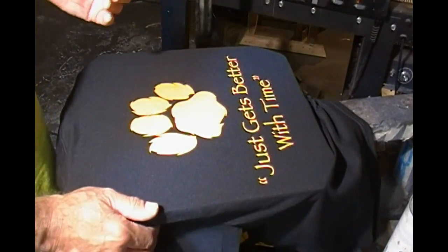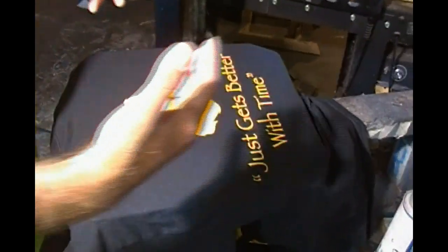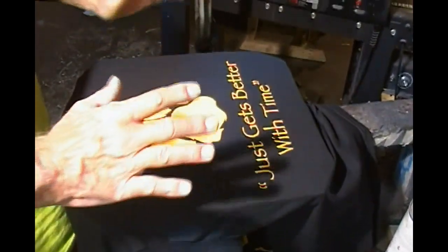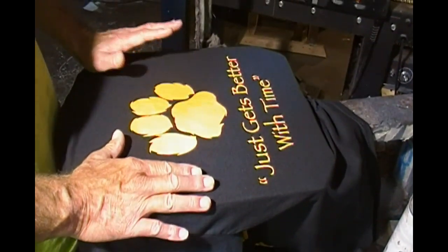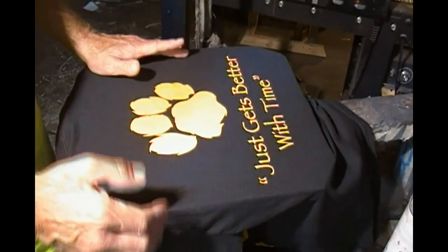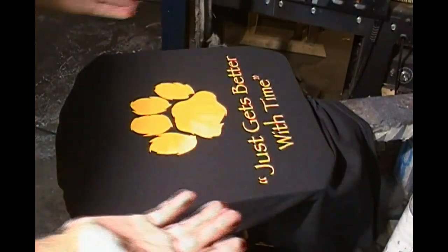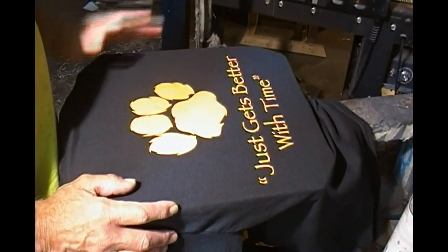printing is kind of like Michelangelo in the Sistine Chapel. You know, he had to finish it in a reasonable period of time, but he also wasn't going to cut corners. You don't want to do a bad job just to get the job done faster. So now this is a nice print. The customer's going to be pleased with this.